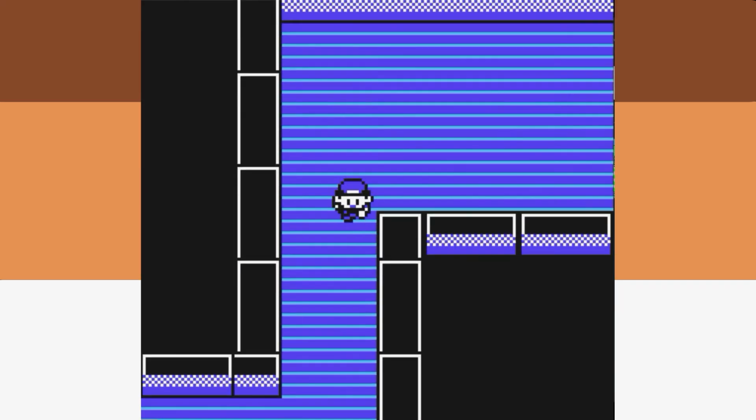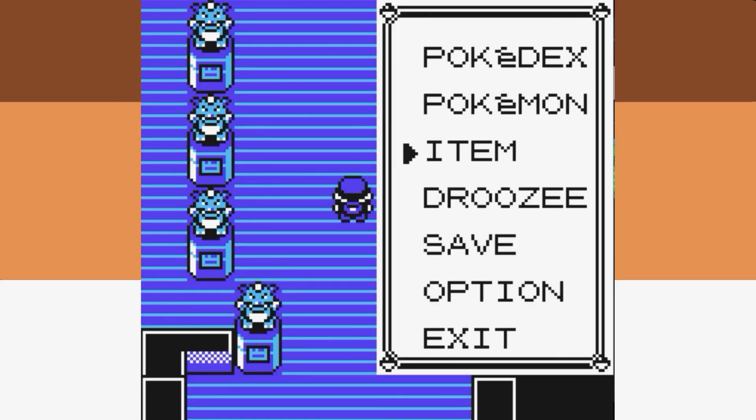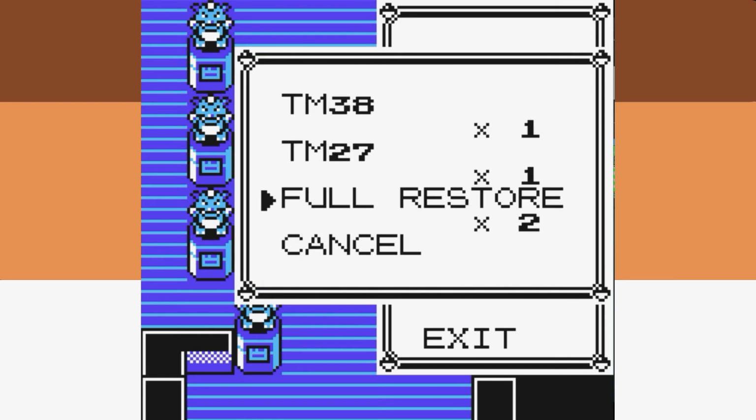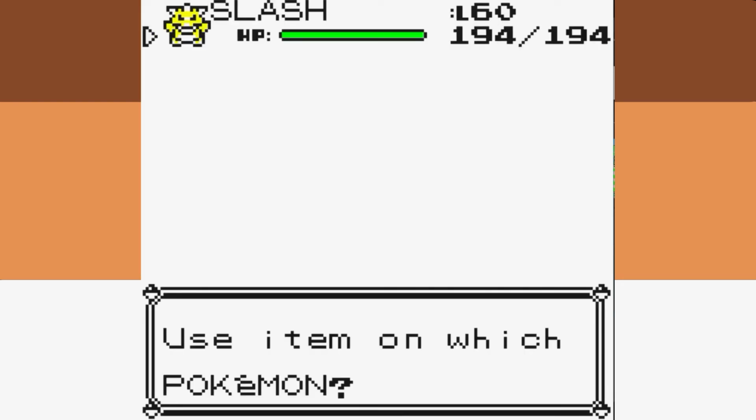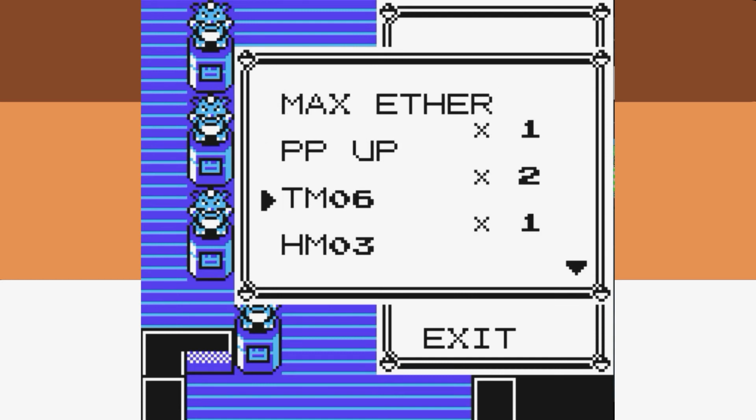So I mentioned that we used 9 of our rare candies before, but I saved 2, and the reason was to help manipulate our level, to help avoid leveling up during battles. Might sound odd, but this way we can maximize the effects of the badge boost glitch.